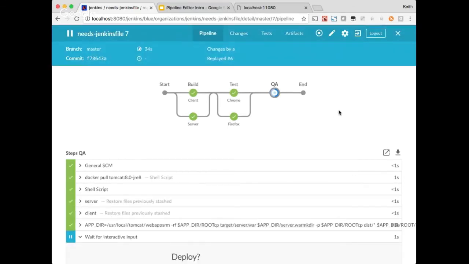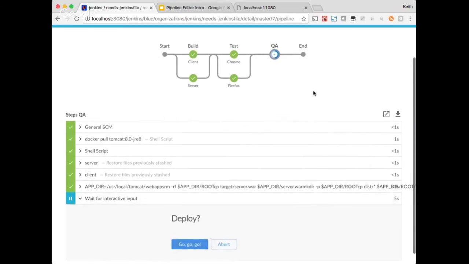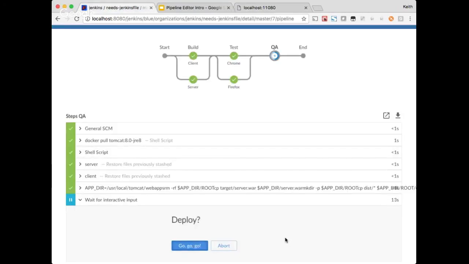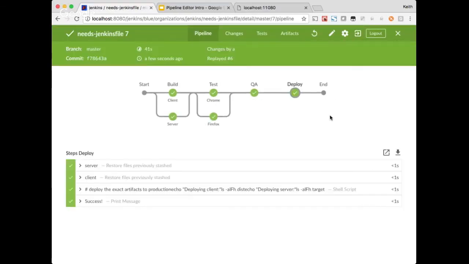And luckily, we didn't have a very long test suite. So here we are again. In this case, QA will go and look over here and say, okay, this is good. Whatever changes were introduced, I don't see any problems, and I want to promote that. So, once they click the OK button, basically, the pipeline will go ahead and proceed.